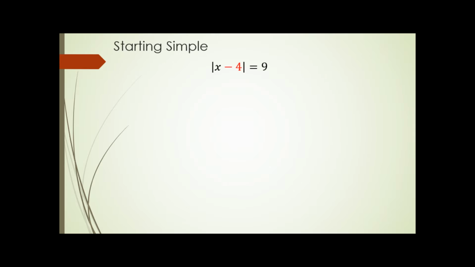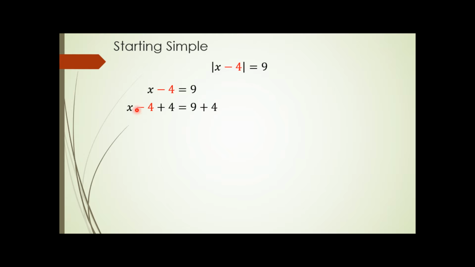We're going to start nice and simple. Again, see we have that -4. That's perfectly allowed. For our very first solution, we drop the absolute value function, so the two lines, and write everything as is. Let's go and do that. x minus 4 is equal to 9. Well, that's pretty simple. We need to isolate the x, so we need to add 4 to both sides.